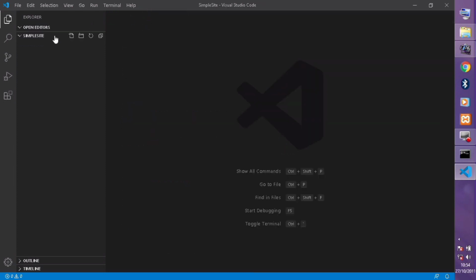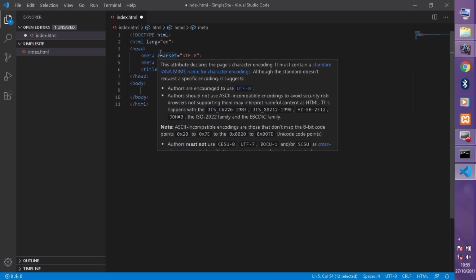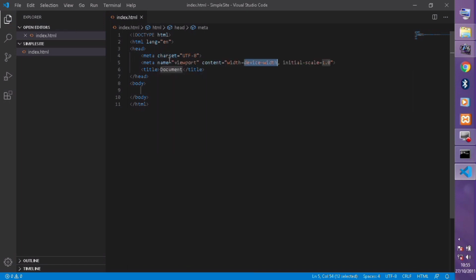Now, I need to add some files to my project. I want to add the first file, that is the index.html, which is the normal thing to do. And then don't forget that to add the syntax, I just do Shift 1. It's already written all for me in VS Code. So I only do Shift 1 and then I have the whole syntax. Now I want to change the title of our site to Simple Site.